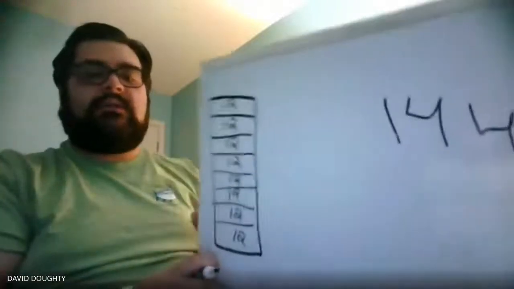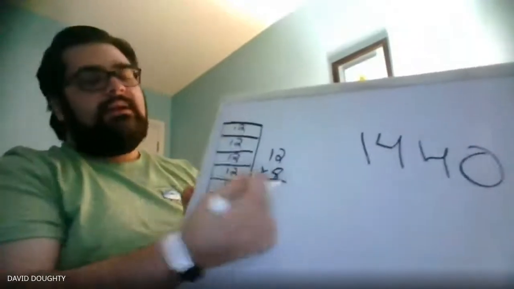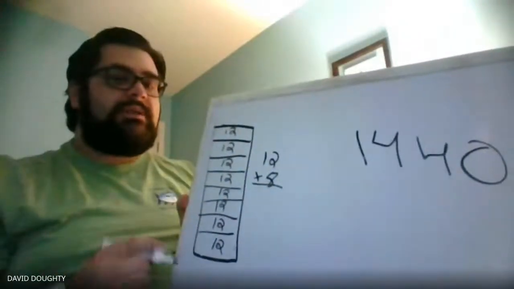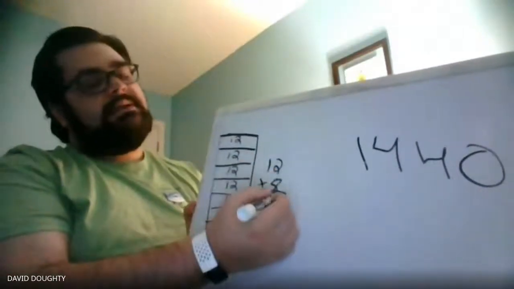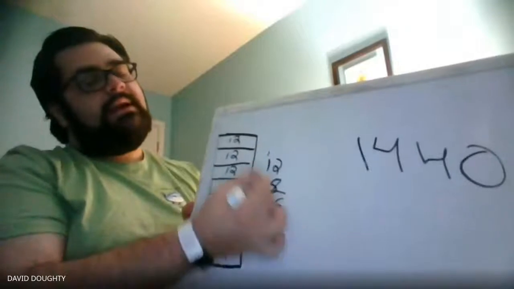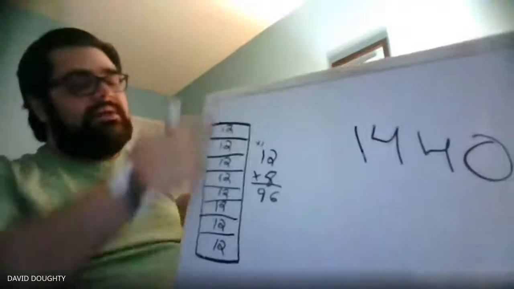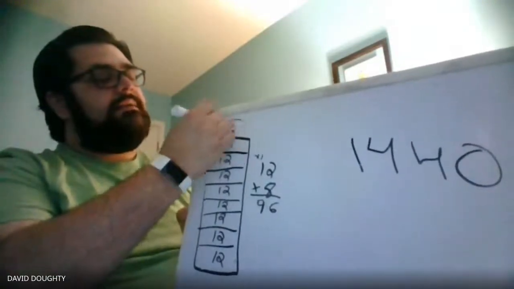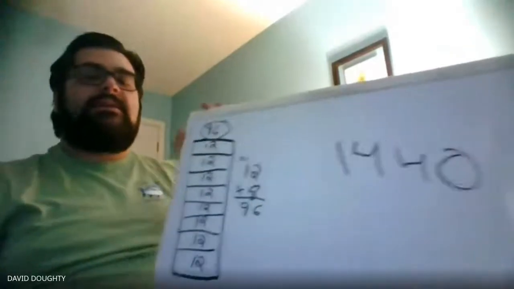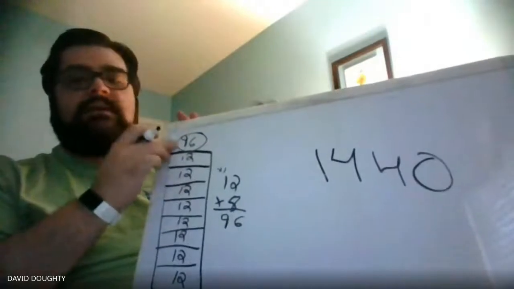Instead of counting by 12s or instead of adding, I'm just going to do 12 times 8. Okay. Now, this is a math fact. Some of you should know this, but for those who aren't good with your 12s, let's actually solve it with the algorithm. 8 times 2 is 16. Carry my 1. 8 times 1 is 8. Plus 1 is 9. So 96. So this whole DVD case carries 96 DVDs. Okay? But the store has this many. So if one of these can carry 96 DVDs, then, excuse me, let me put this on there.